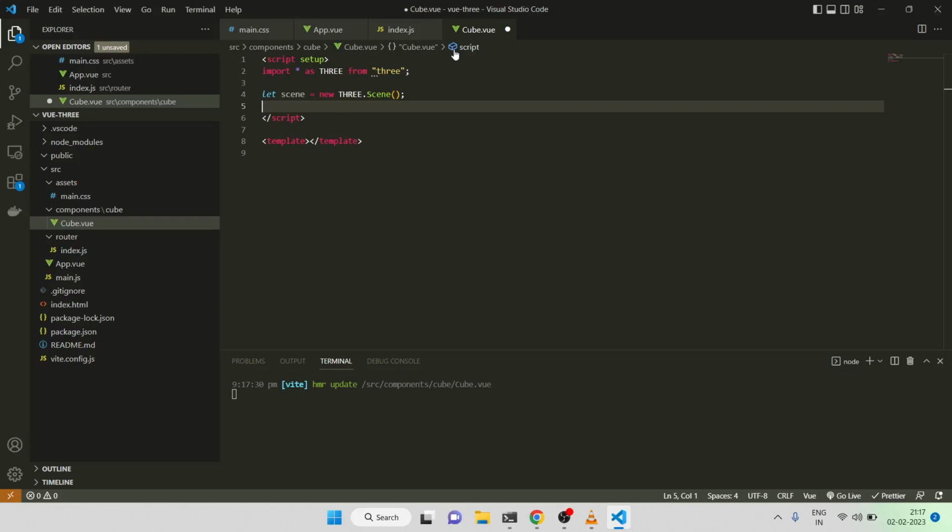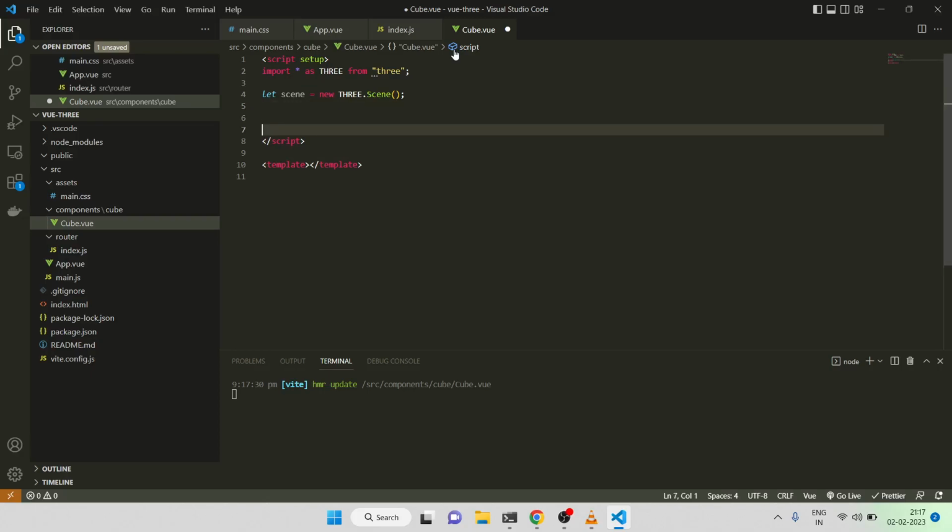Okay, now what we can have is 3D objects, or meshes you can say. And those meshes or 3D objects need two things. One is geometry and one is material. Geometry provides the shape to the mesh, and material provides the color or roughness or whatever stuff basically to the mesh or 3D object. But for our purposes, we'll be mainly focusing on the color aspect of material. Okay, so for that we'll be having one box geometry.